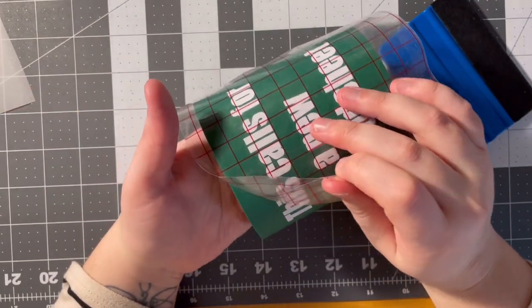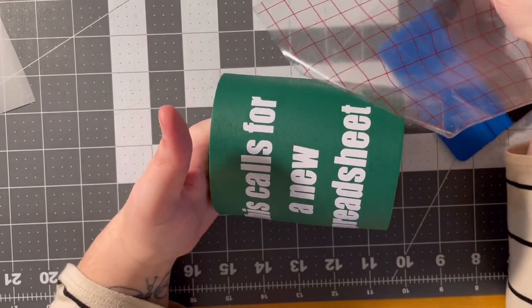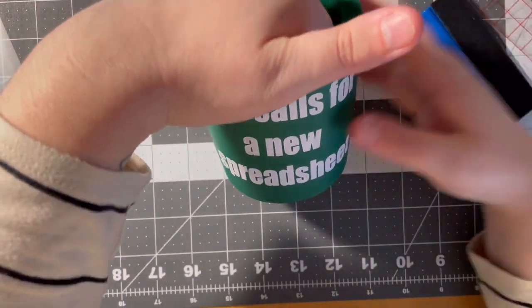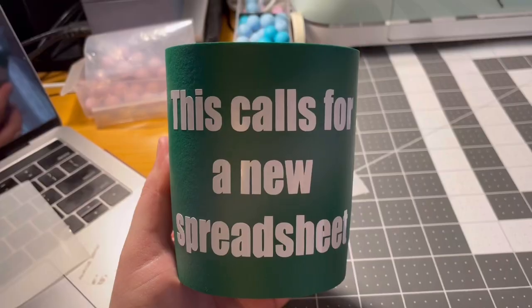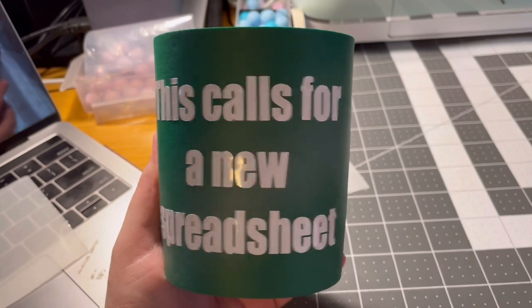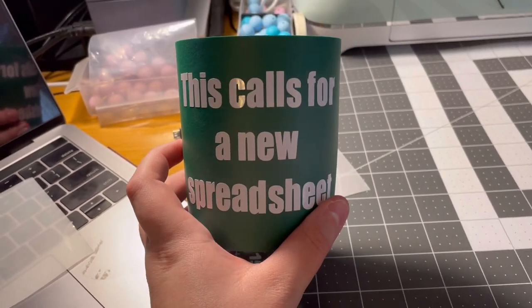And then once I went over it a couple times, I will just lift up the transfer paper. And this is how it looks. And this is the other side.